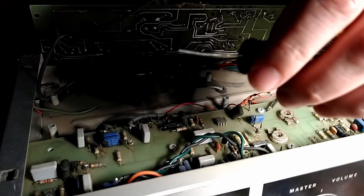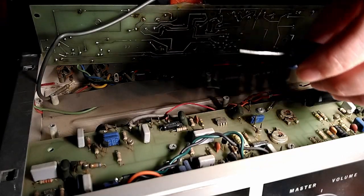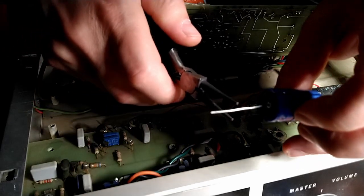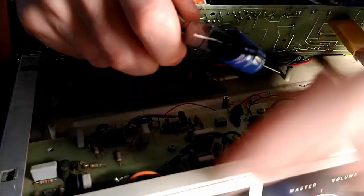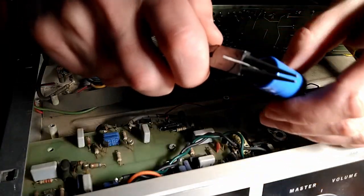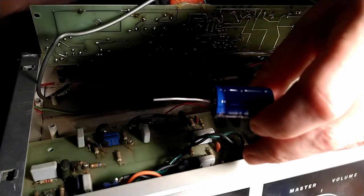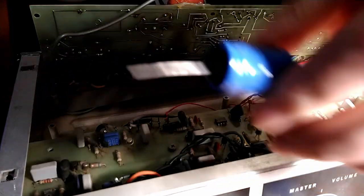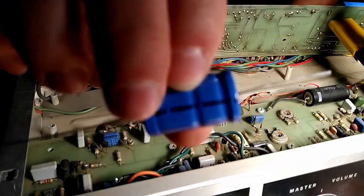And then if you go to your big box store of choice in the craft section, get yourself a pair of these. These are round nose pliers, and this is what I use to make a nice smooth round radius bend on the legs. Alrighty, good stuff. Okay, so that's what I'm gonna do now. I'm gonna bend these at the appropriate lengths so it'll slide right into the holes in the circuit board.